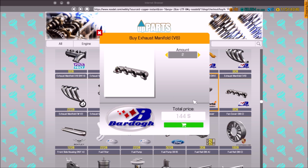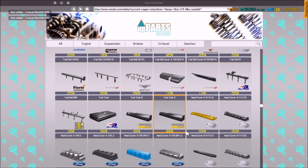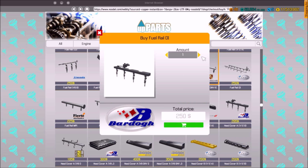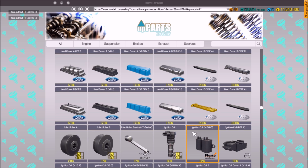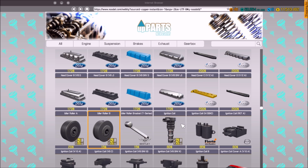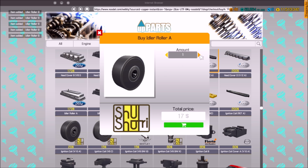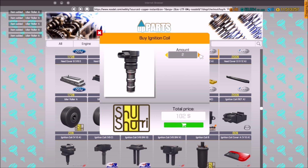Exhaust for the V8. Yeah, this is going to be kind of a boring build because I'm not really doing any super performance pieces on it or anything. All right, I think I need 5 B's, 2 A's, I think? Or is it 5 A's? All right, we'll just get 5 of each. Need 8 of these.